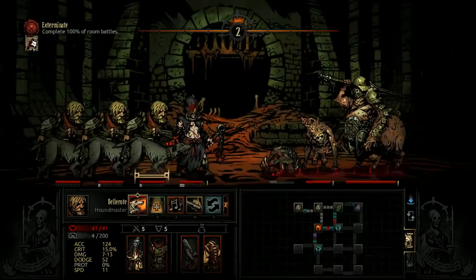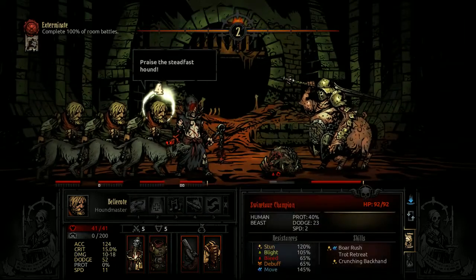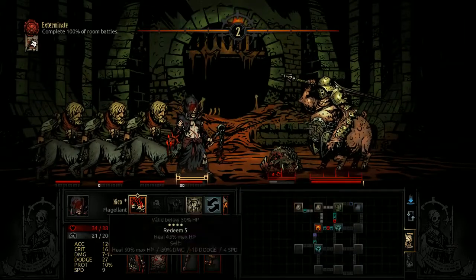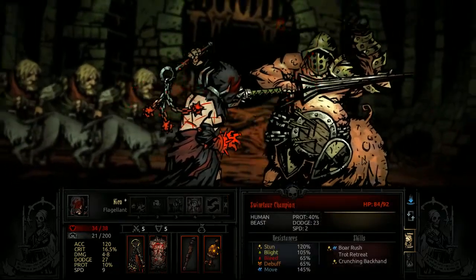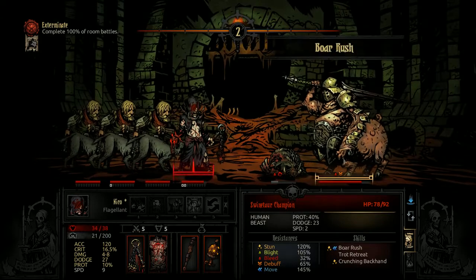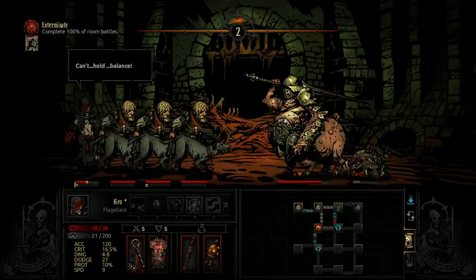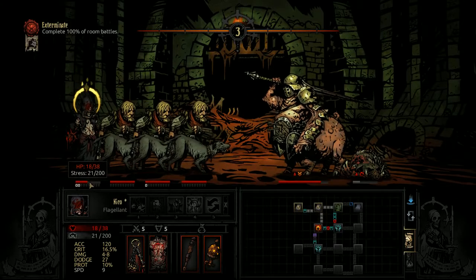Chance to hit a 74, which is absolutely absurd. I'm going to keep going until I get him one-shotted. Unfortunately, it is the third shot, third time being the operative charm. 8 damage taken on the champion, and that bleed does tick in. His bleed resist is reduced as well, which will come in very, very handy. Boar Rush on Nico, 16 damage, and he's pushed back to the back ranks and stunned.